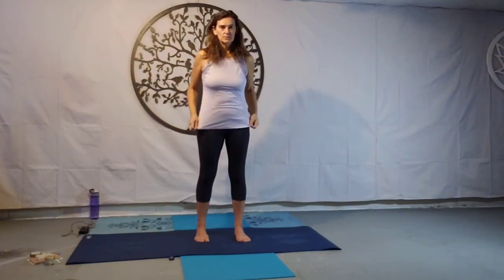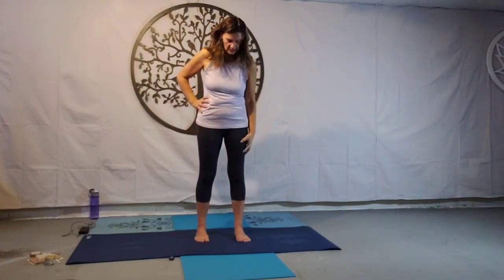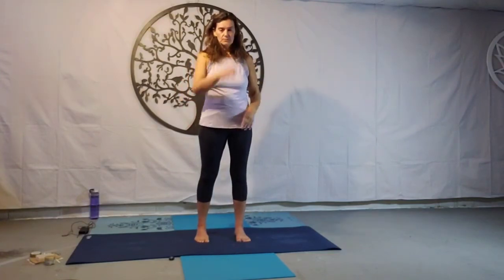So if you're a runner or you do a lot of hiking, this is good. So engage the muscles of the leg. Slight micro bend in that right knee, hands come to the hips, pull the shoulders back and down. Breathe first, set up your drishti, or gaze about 4 or 5 feet ahead. Again, depending on how tall you are. So something that isn't moving.